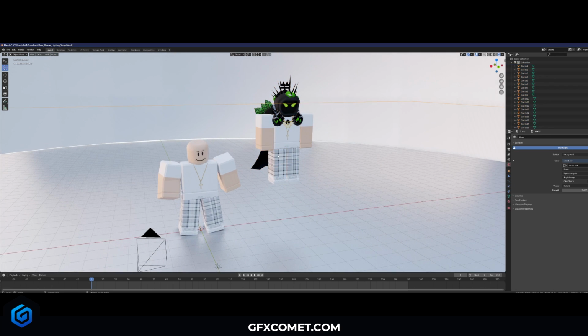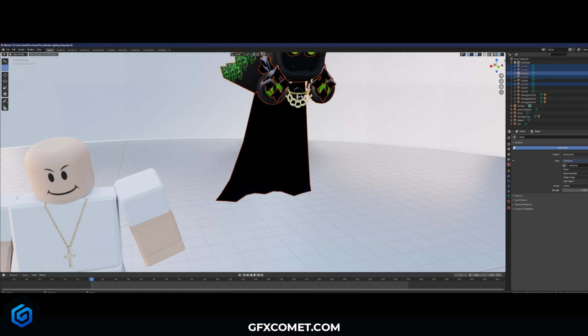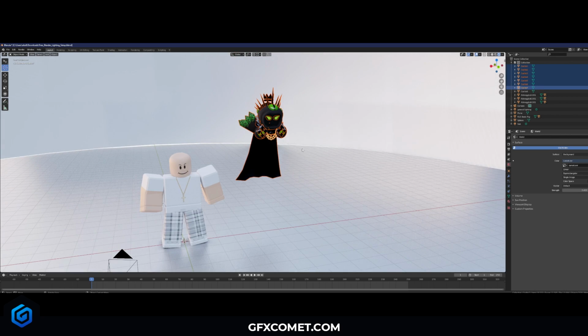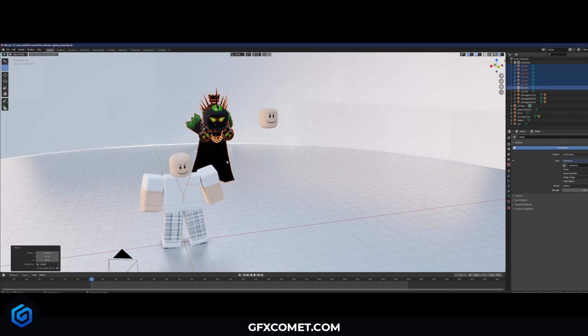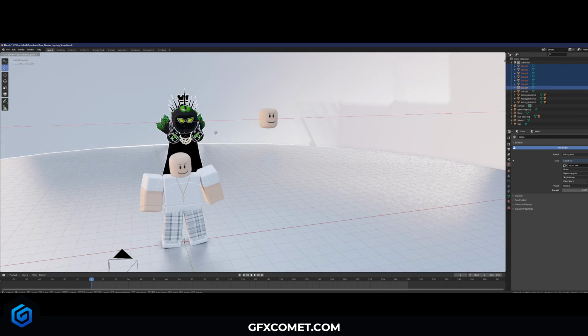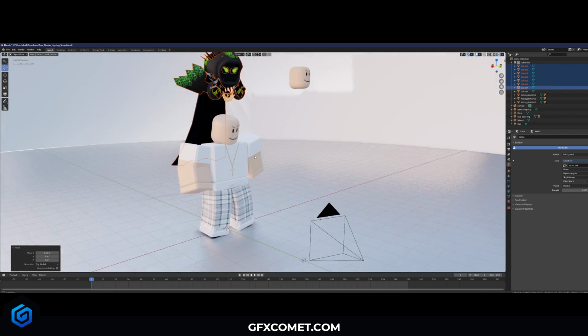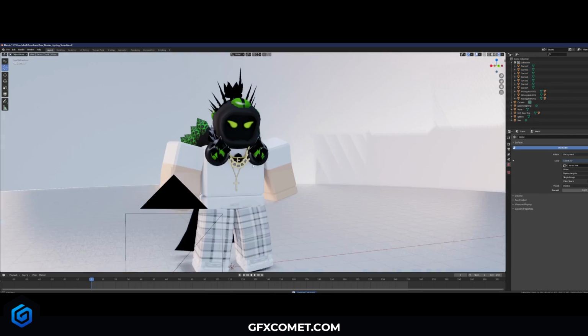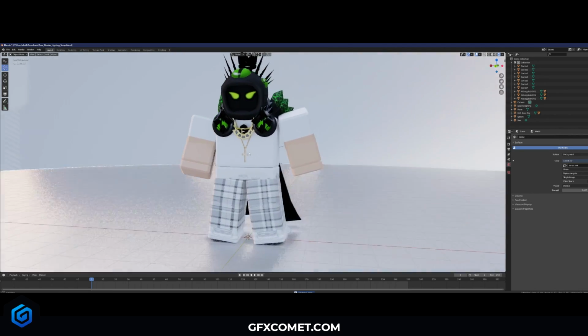Alright, from here I'm gonna click on a body part, hold shift and keep clicking. I just want the hat, so delete the body parts. I'm gonna hit X, go delete, and from here I'm just going to select all my items that I have, and I have a bunch right here. Alright, GX, don't need the head, GX, let's go GZ, and from here you want to pose your character.